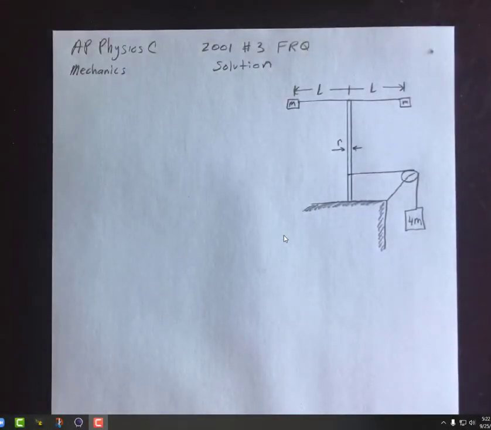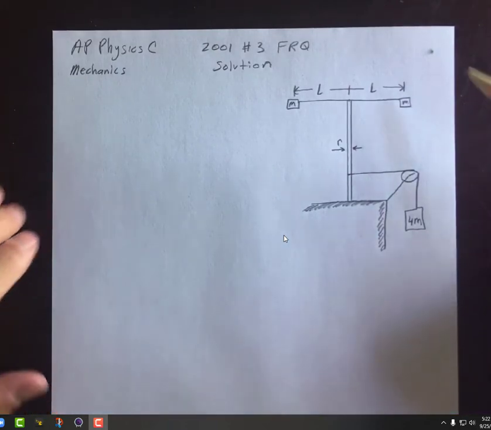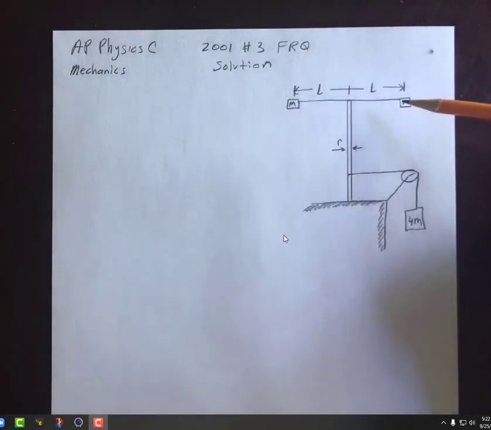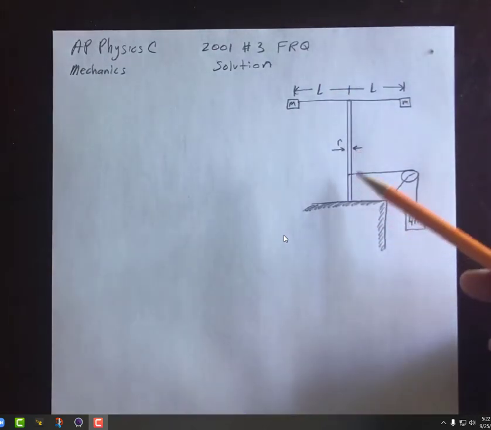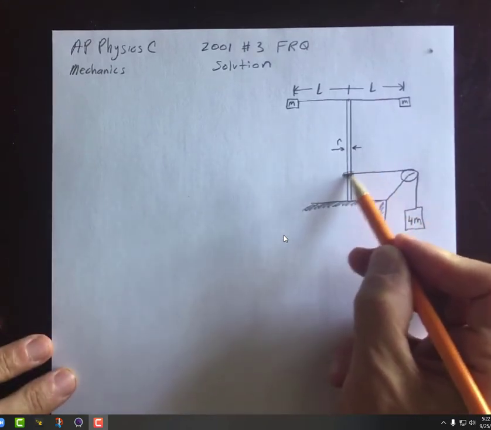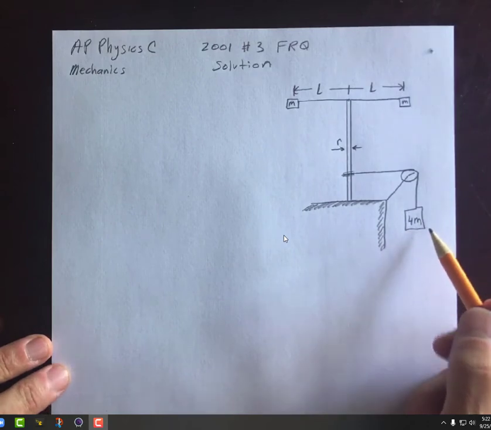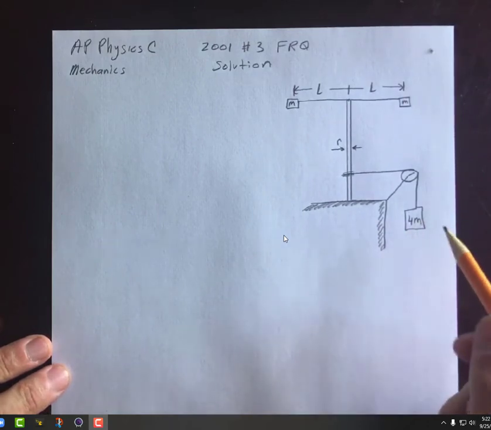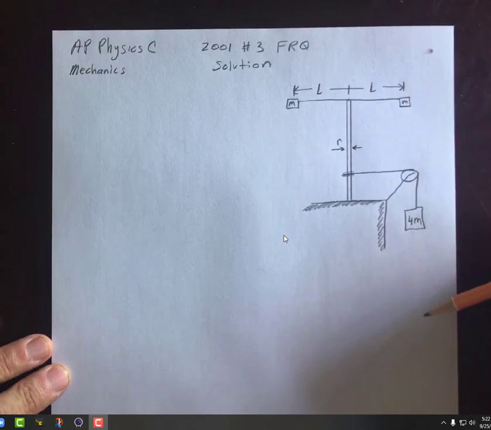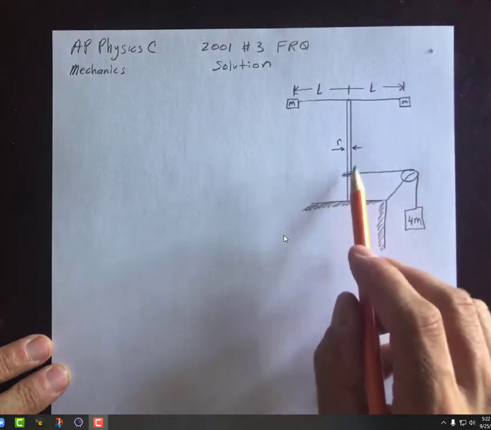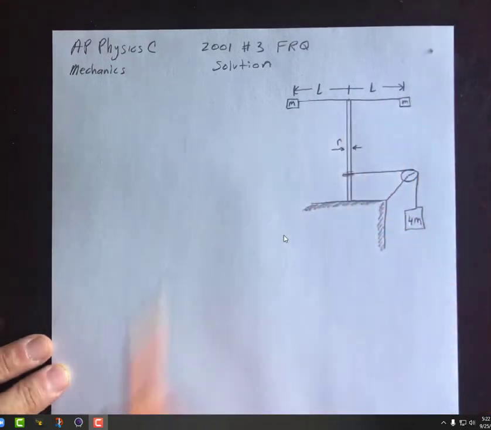In 2001, the AP Physics C Mechanics 3rd FRQ had us consider a vertical pole with a horizontal rod connecting two masses and a string wrapped around the vertical pole connected to a pulley and then to a block of 4M. And then they release the block of 4M, and as it accelerates downward linearly, the vertical pole is torqued and the whole upper system begins to angularly accelerate.